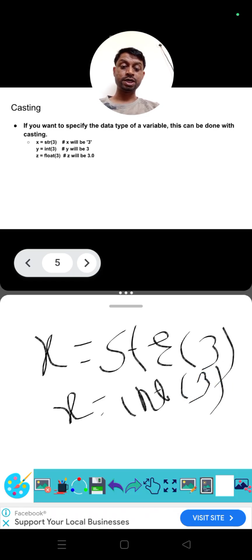After running this, here x will print as a string 3, and here it is an integer. And if x is equal to float(3), then that will be 3.0.